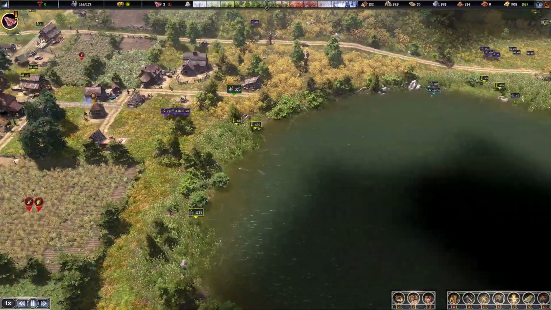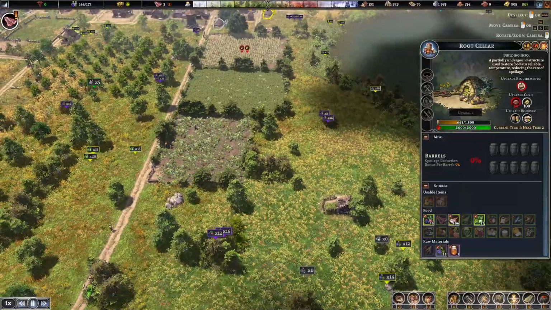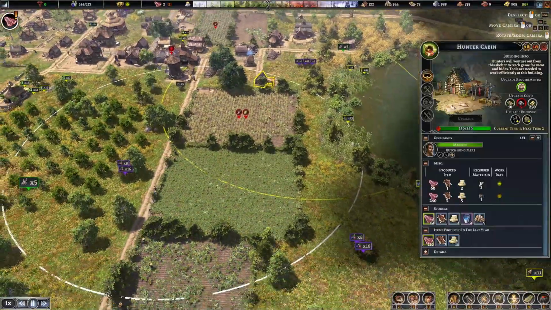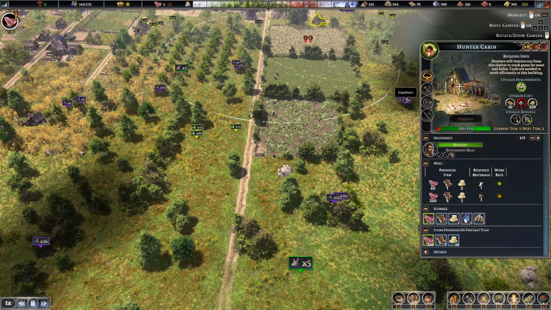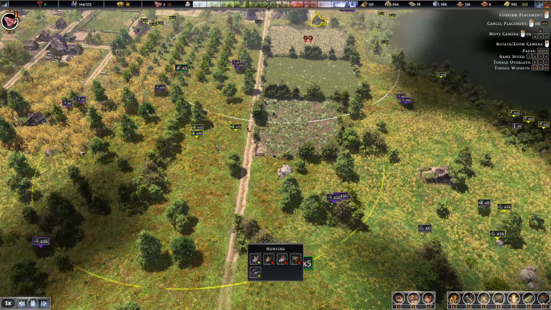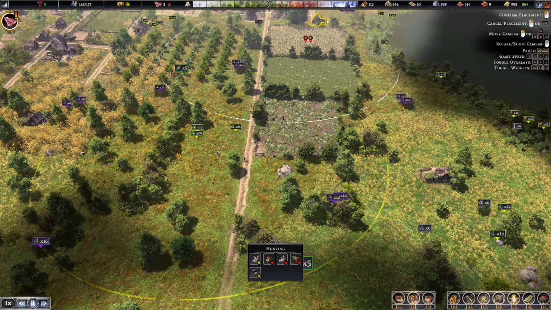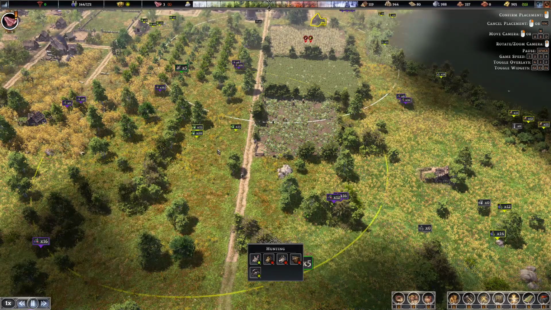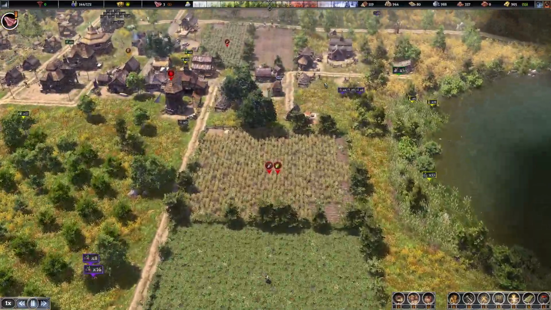Where is the hunter? I think we got a hunter here, haven't we? That's a root cellar. Oops, my fault. I think this hunter here is picking up these here. So if can I get you? Yeah, we can just get you on this edge here, like that. And we'll put a second. Oh, can't get a second hunter in there.